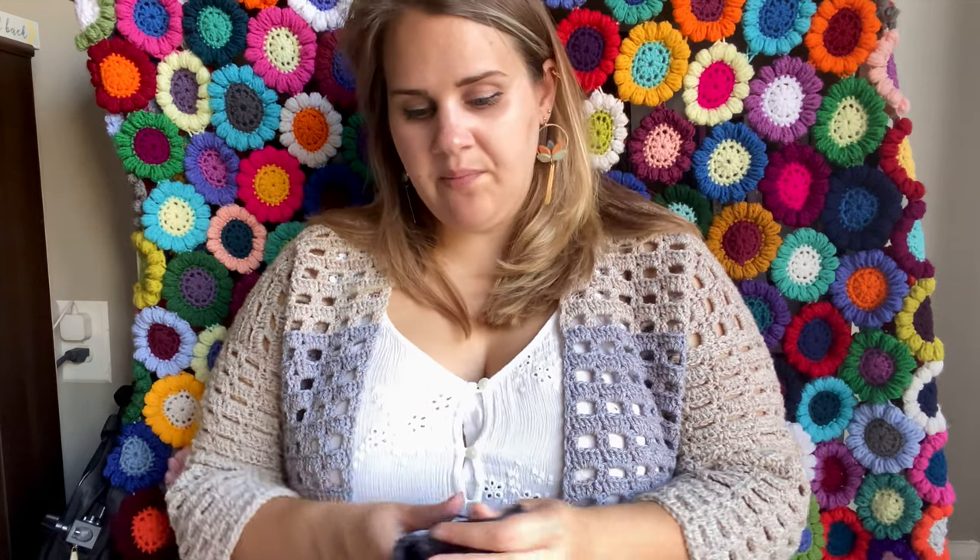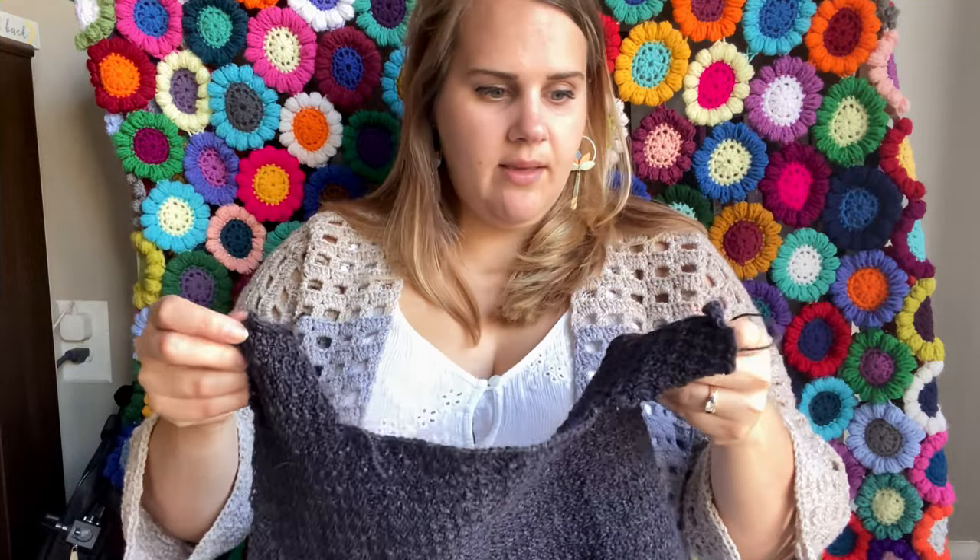It's a very pretty kind of texture tank - sorry, I'm trying to get dog hair off of it. As soon as I saw it I was like, oh, that's very pretty, I definitely want to test that for her. Especially since I've tested a lot of things, I was like, this is her first pattern test - I feel like I have skills that can be helpful for that. But also I wanted a tank top, so it was a win-win.